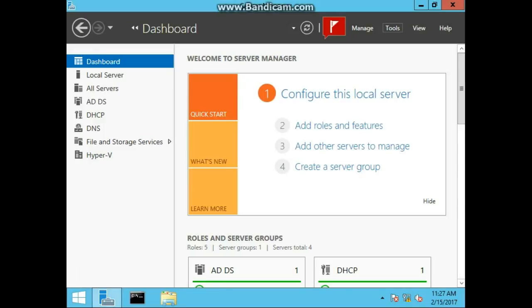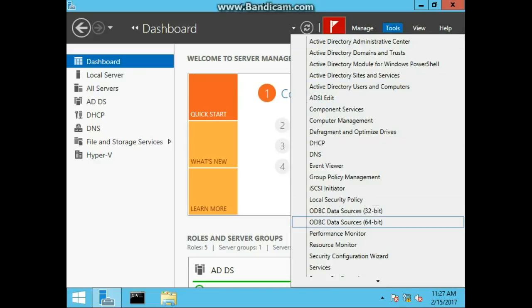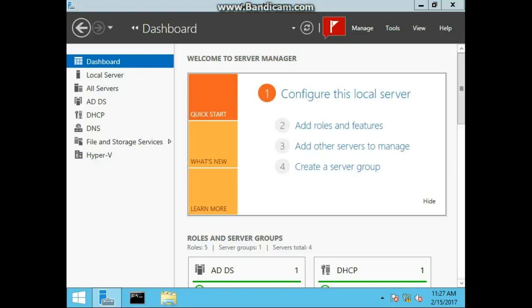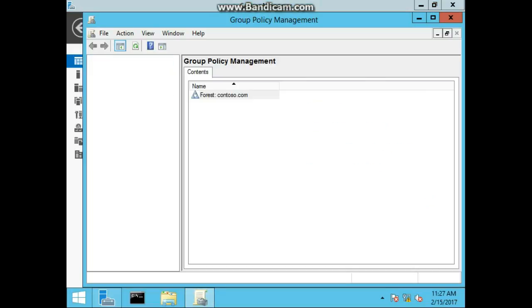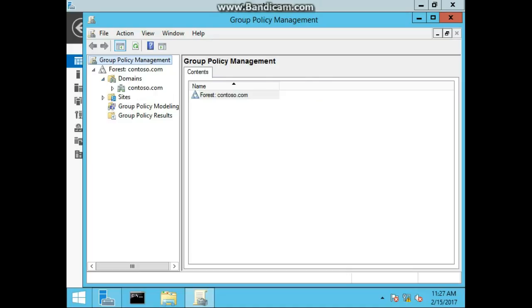From here, we're going to go back to Tools, Group Policy Management. Navigate and right click the Servers organizational unit.